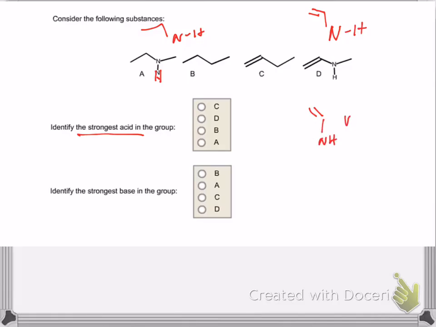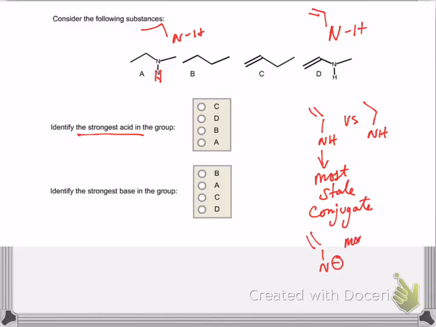Let's keep in mind that the nitrogen with the single bond, double bond is always going to be more stable as a conjugate base for feature 2 than if it was just single bond, single bond. So if we're looking at acidity, which means a negative charge will be placed on the nitrogen after it loses the proton, the most stable base is going to be the single bond, double bond. And we would pick D.